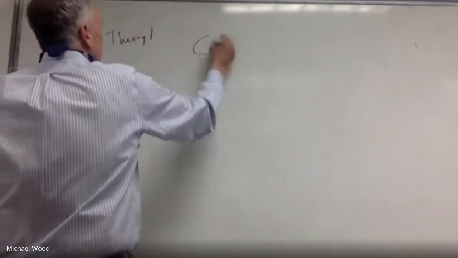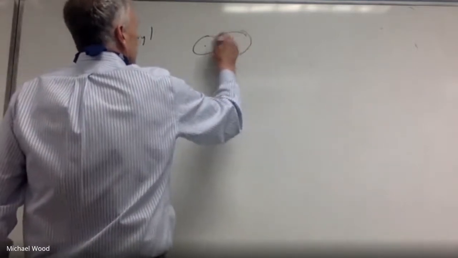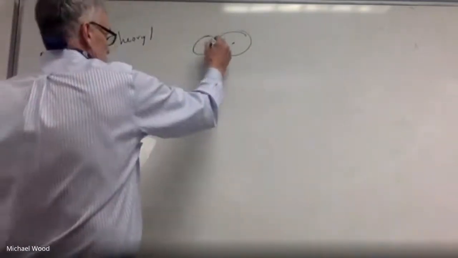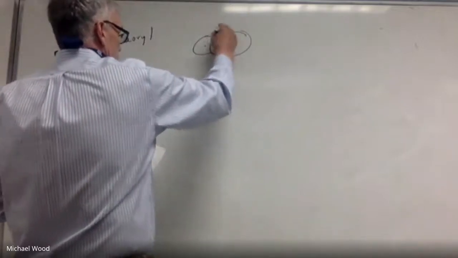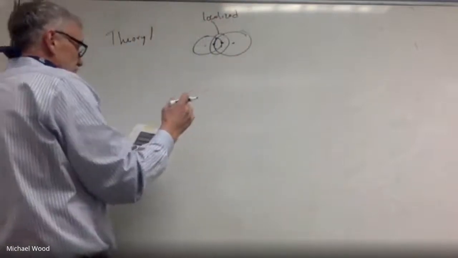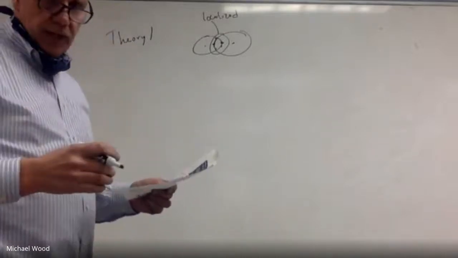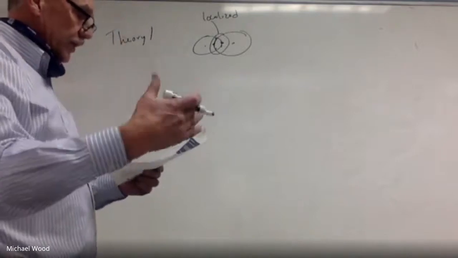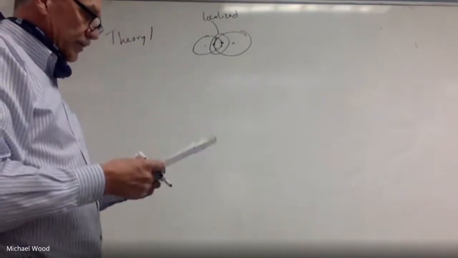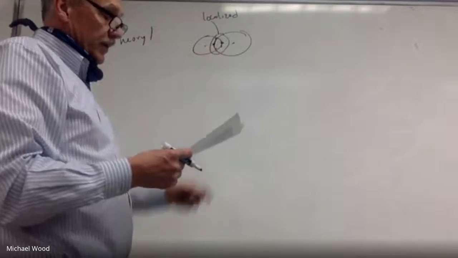It's theory 1. What it says is that if we've got a nucleus and electrons here, and another nucleus and electrons here, the electrons are said to be localized. That means they're right here, and we can identify where they are. This is called the localized electron model, and some people call it the valence bond theory, and that's what we're going to be spending our time on. This is where I define this: the atomic orbitals of atoms overlap to form bonding orbitals.